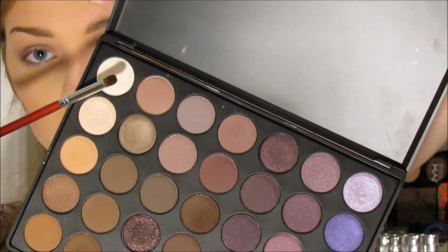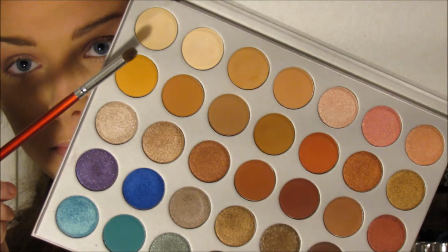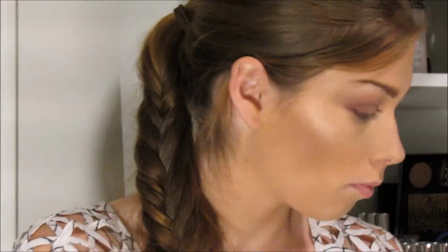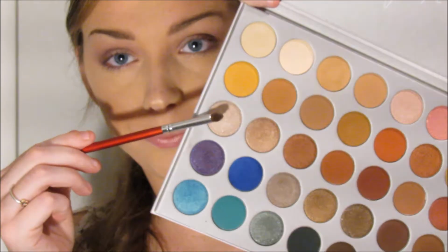Going back into the 35P palette, taking that matte bone colored shadow and just applying that as my brow bone highlight. Now I'm quickly just taking that shimmer shade right there in the Jaclyn Hill palette and applying that to the very tops of the brow bone. Now I'm going to take this champagne shade from the Jaclyn Hill palette and use that as my inner corner highlight.